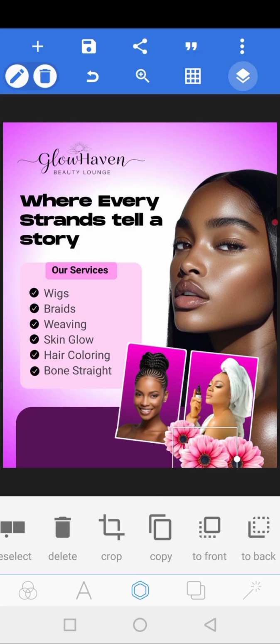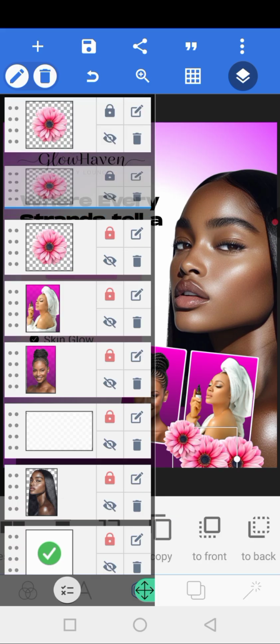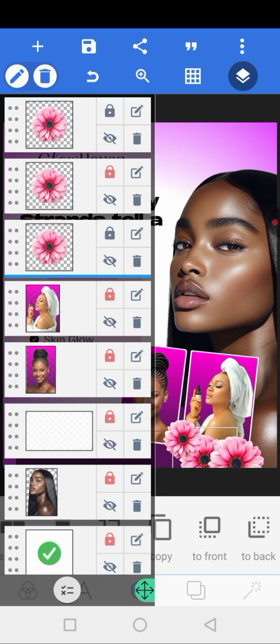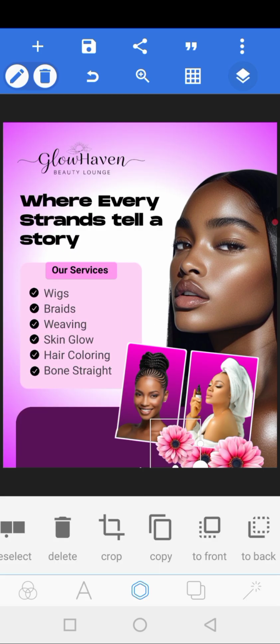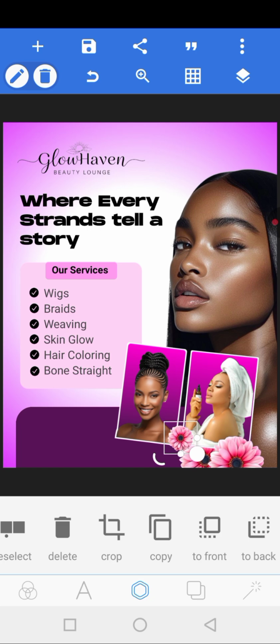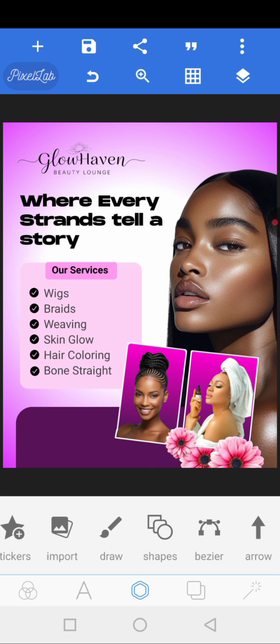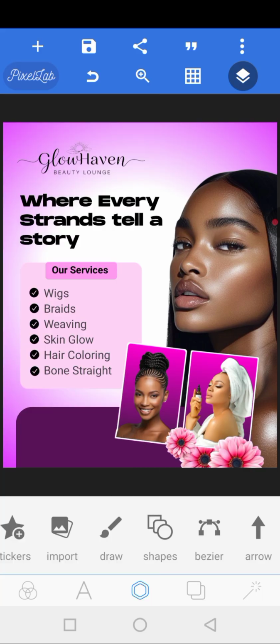Okay. I need to take this one below. Okay, now we can lock the layers.